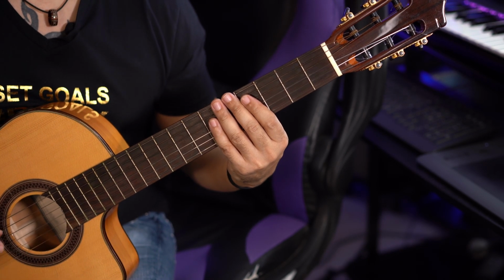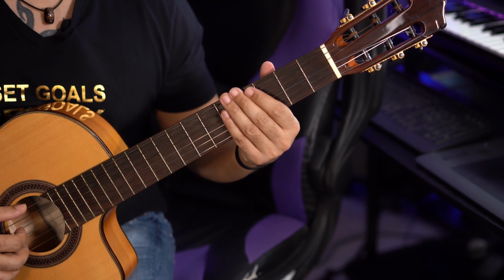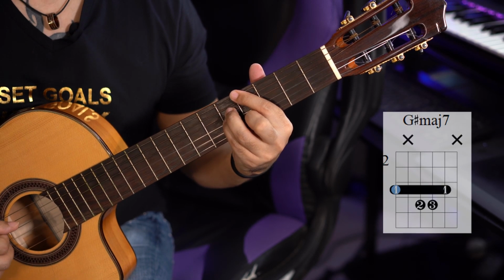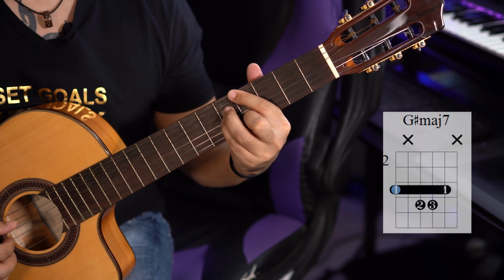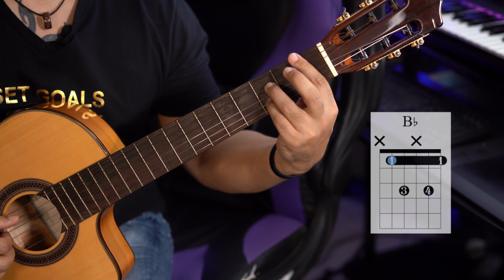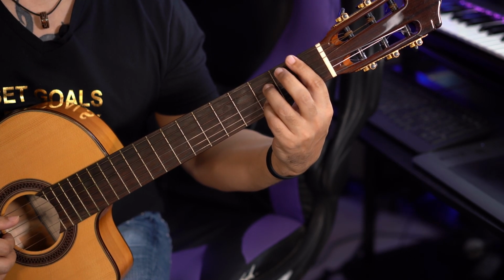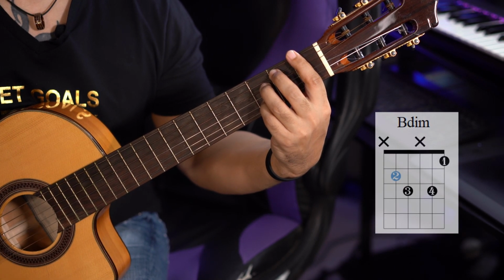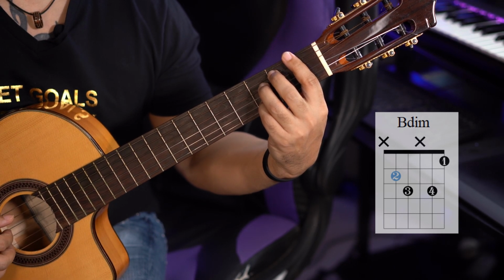Next, we're going to move to that bridge of the song. Now, the bridge of the song will start with the A flat major 7. Next, we move to a B flat dominant chord. From that, we will play a B diminished, but we're only catching the first 2 notes on that A and D string. And then there's a melody.